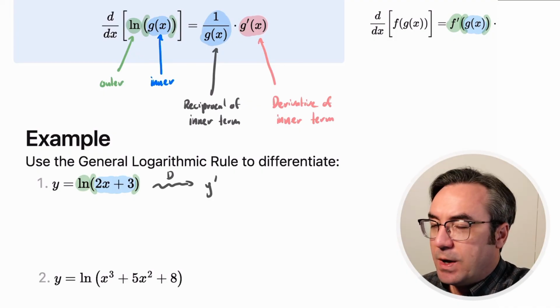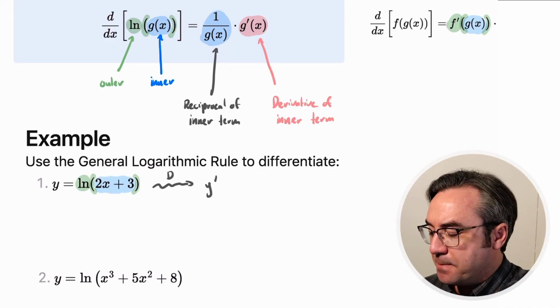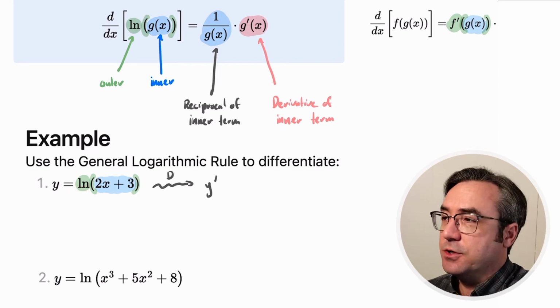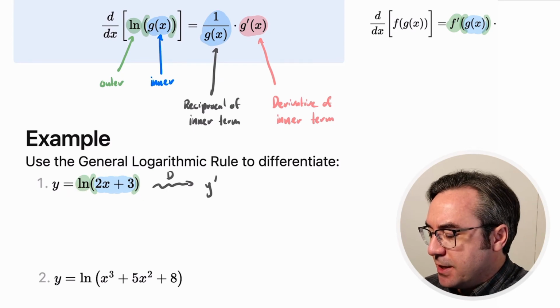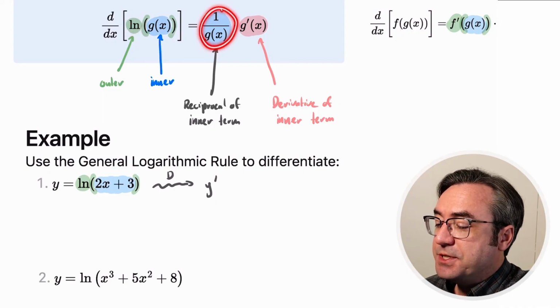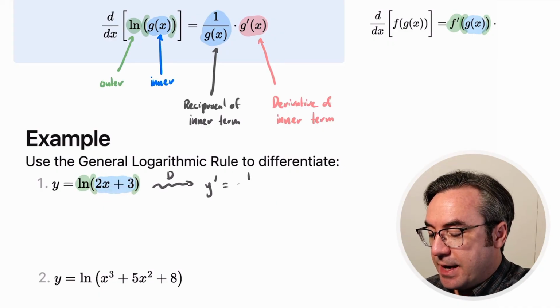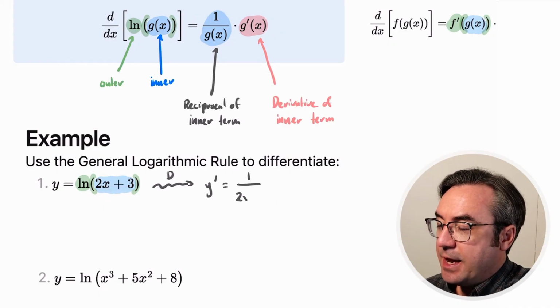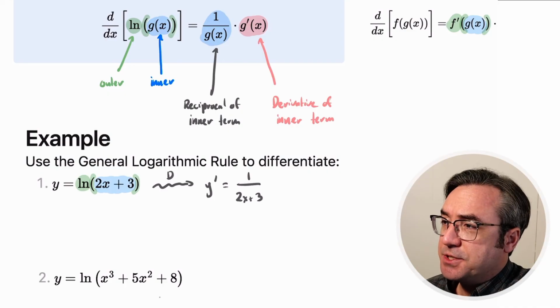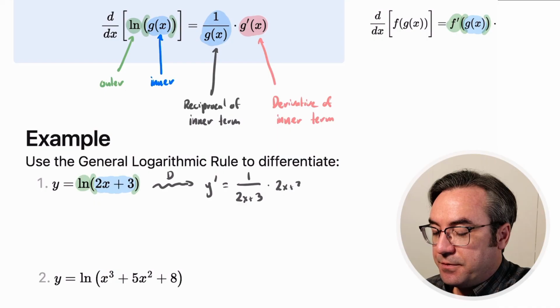So our function's called y, so we'll call our derivative y prime. And how does this start? Well, we have to first differentiate our way through that log function. We got to break our way through. And so when we differentiate that log function, we do the reciprocal of whatever was inside. So we're going to end up with 1 over, and the inner function there is 2x plus 3. And then we're going to multiply by the derivative of 2x plus 3.